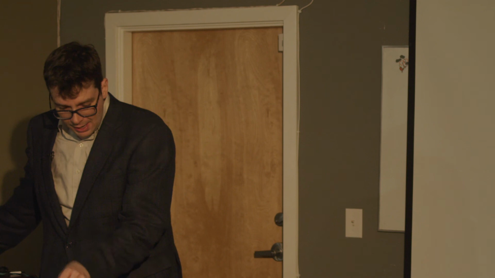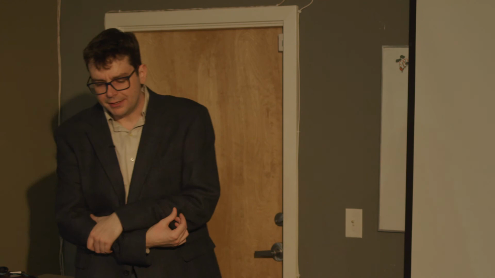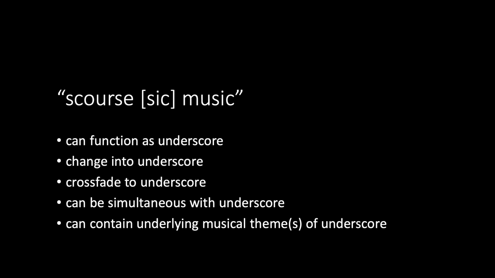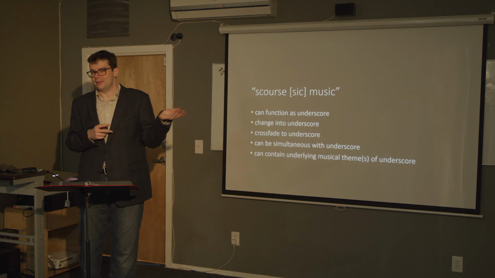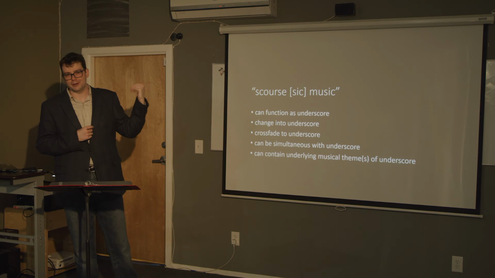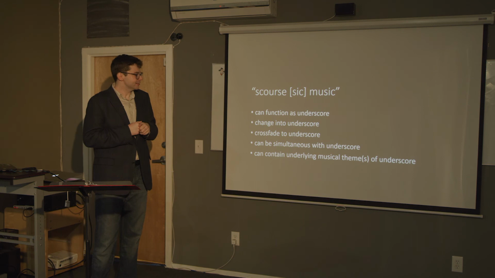This brings me to my final point, and related to that really is that there are a few main ways that filmmakers and composers can discuss this kind of thing and can conceive moving back and forth between diegetic and non-diegetic music. They're fairly self-explanatory concepts, but they do require a lot of tinkering and fussing and testing to get right. These are pretty apparent. The word 'scorce,' many of you have probably come into contact with. It means trans-diegetic music, music that's both diegetic and underscore. It's a fun term.